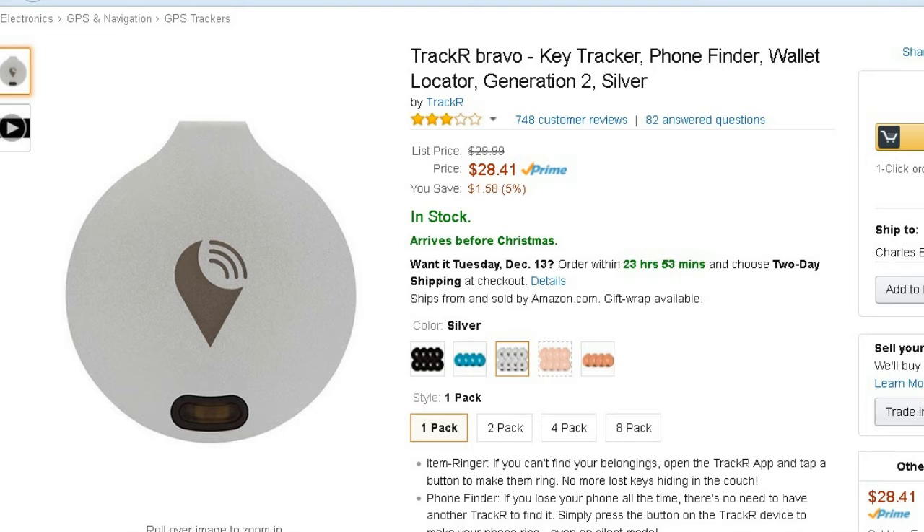My friend Rex, Lone Star Rider, suggested a key tracker or phone finder — those little discs about the size of a quarter. Some are square-shaped, oval, or round. You put it on whatever item you think you might lose track of, and it communicates with the Bluetooth on your phone, emitting a beep. Sometimes it'll give you an alert on your phone when it gets out of range.